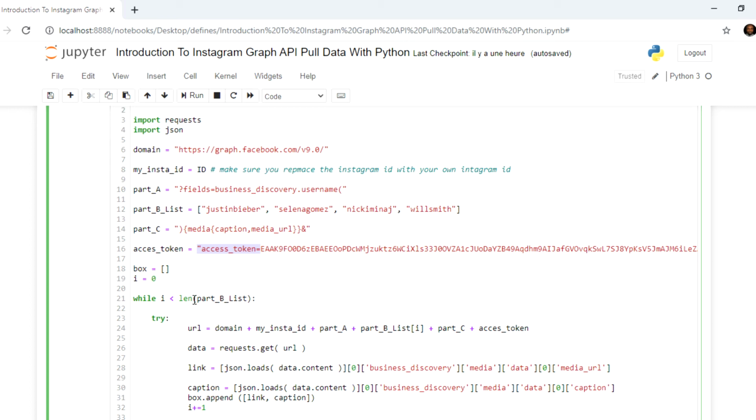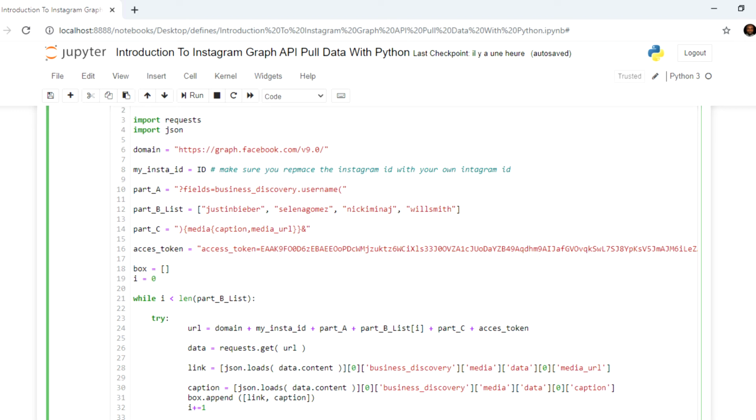Just what I need. The Instagram API will return a whole page for each person in the list, but I don't need all the posts. I'm only interested in the last post. In the while loop, for the moment i has the value of 0, while i is less than len(part B).